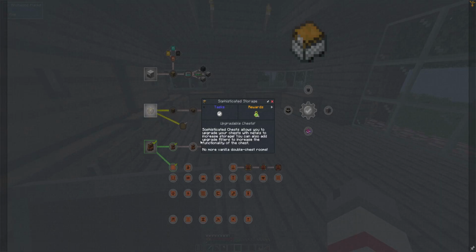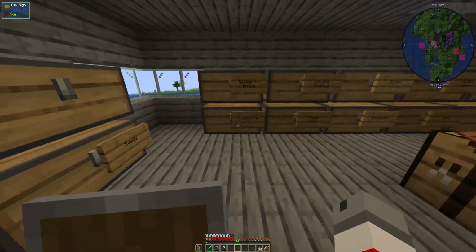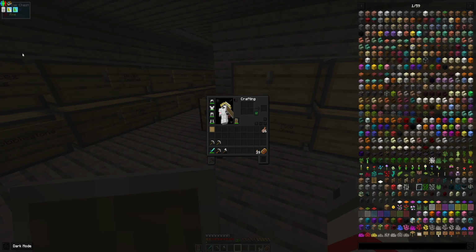We have sophisticated storage. Sophisticated chest allows you to upgrade your chest with metals to increase storage. You can also add upgraded filters to increase the functionality of the chest. No more vanilla double chest rooms.